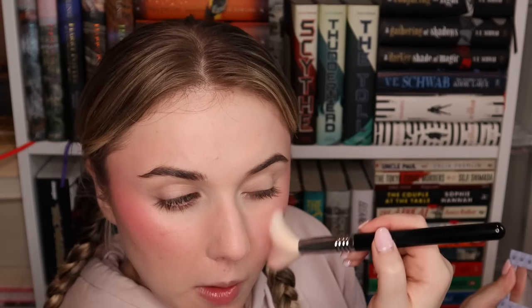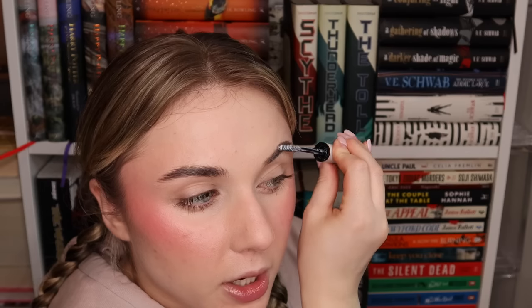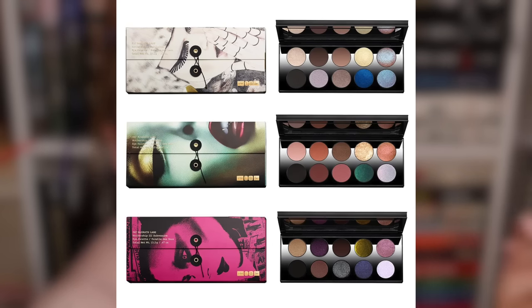I'm going to use Refy on the eyebrows. People started noticing a bit of a problem with Pat when the launches started becoming too regular - we would get more and more things. As a business you want to scale up, but the reason Pat was so popular and coveted was because it was expensive yet you had time to save money and figure out what you wanted - one Mothership and maybe two or three smaller launches between. Now she was releasing a bunch of stuff, and not only that, the stuff started looking very similar.